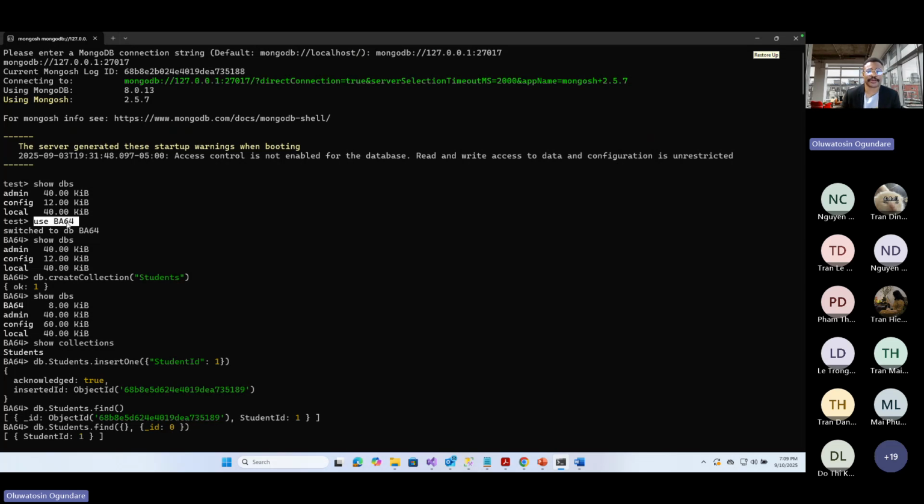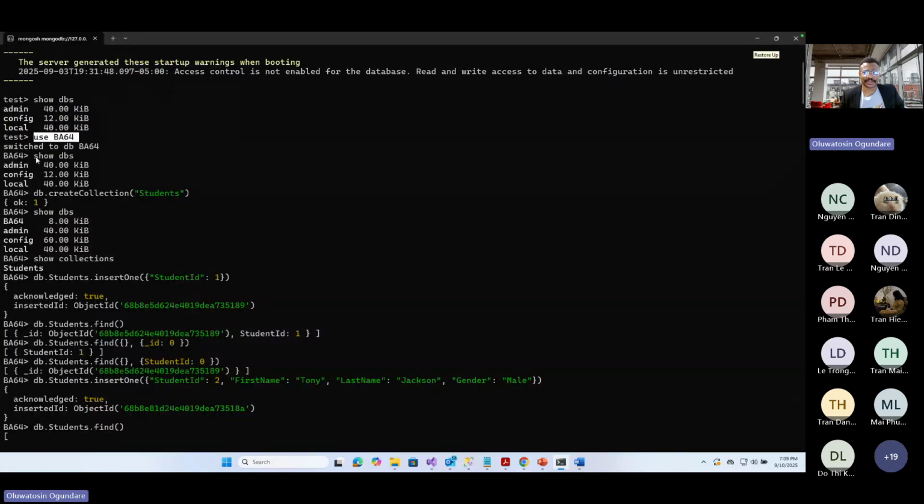So it doesn't matter if you're trying to select a database or create a new one. You're simply saying, this is what I want to use. If it exists, it will pick it up, and if it doesn't exist, it will create a new one. So you think about it as: I want to use this database, and if it doesn't exist, please create it.